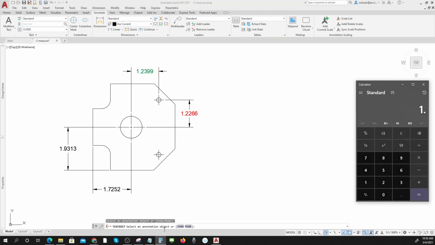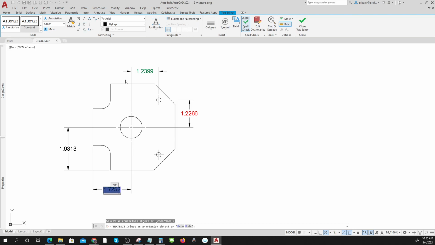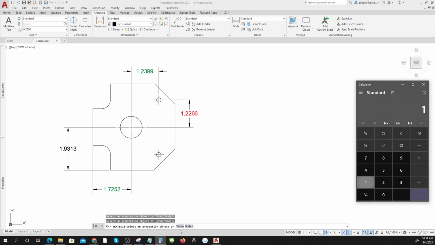So 1.75 minus 0.03, 1.72. Oh, it made it. Look at that. That one's right in there. Green. But this one was supposed to be the same. So 1.75 plus 0.03, 1.78. Nope, that one's too big.